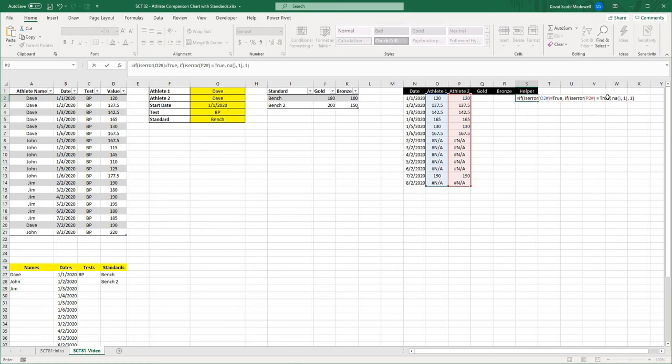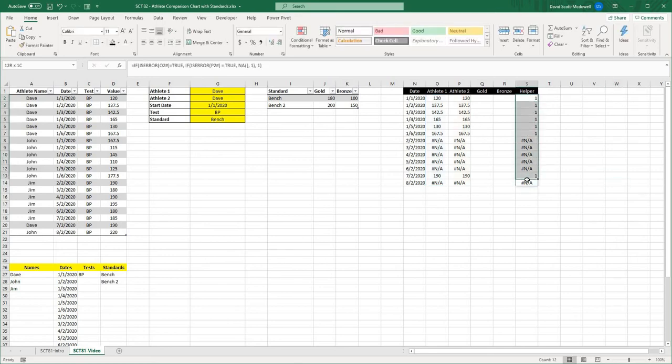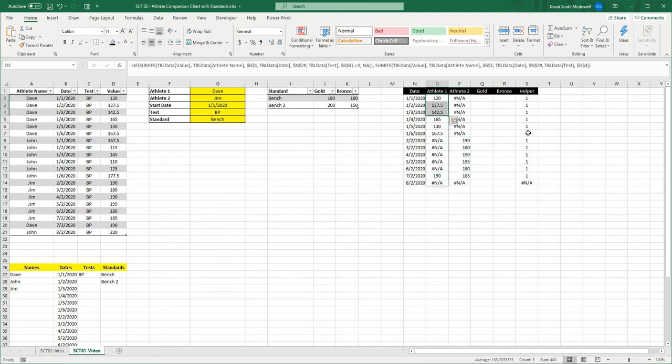close that off, and a value of 1, close that off, and when I hit OK, what this actually does now is if either of these is an error, it gives me a value of 1. Okay, sorry. If neither of these is an error, it gives me a value of 1, but if both of them are an error, then it gives me a value of nothing. So let's see how this works when I switch around the names. So you can see there are values in all of these cells, so we get 1s all the way through. And I'll show you why that's important in a second, but we're just going to kind of put that together.